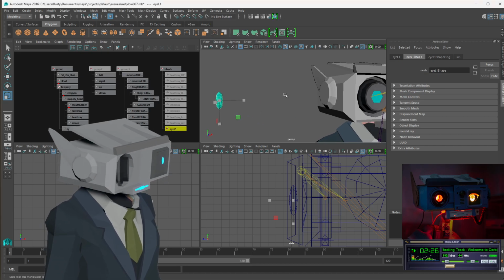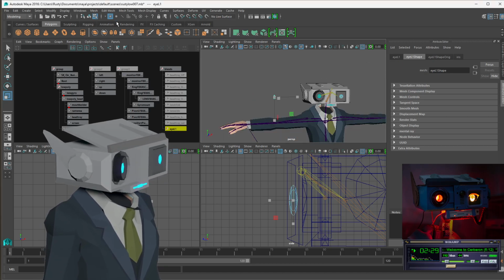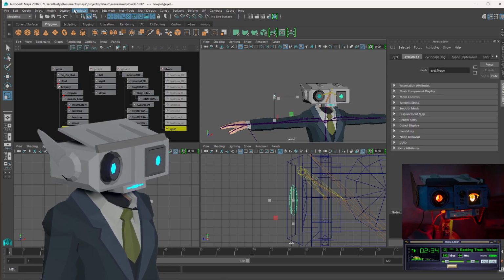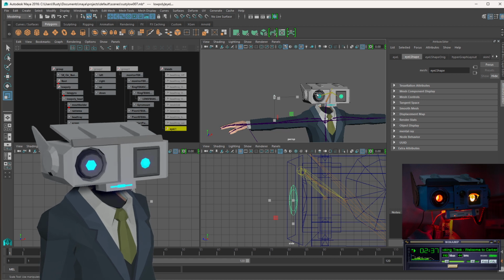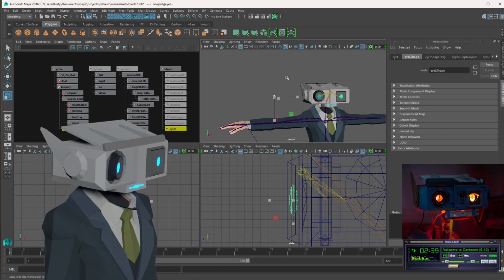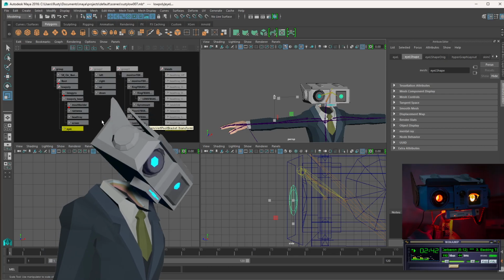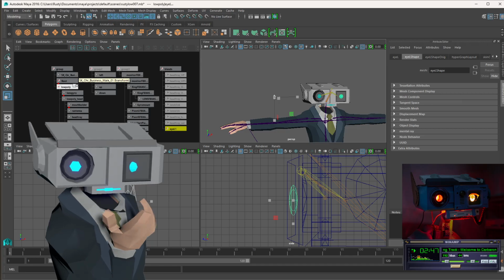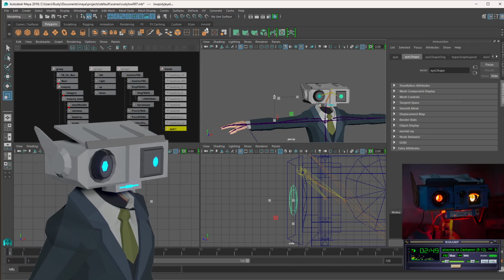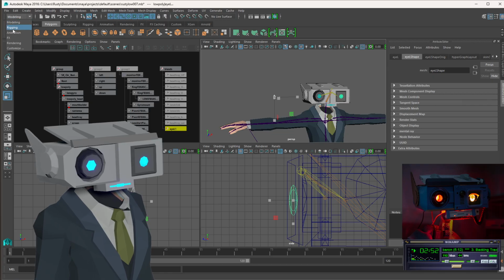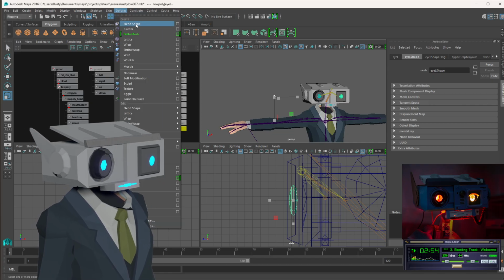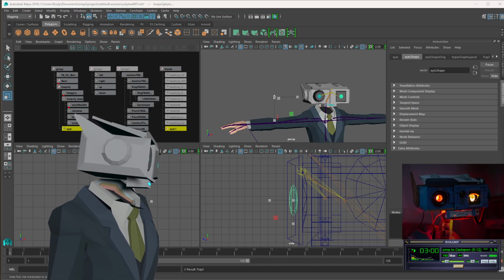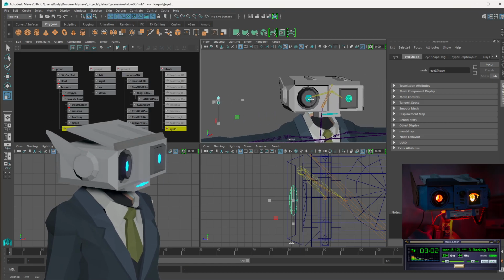Let's see. Oops. Hold on. Get back there. I also have the bad visual habit of selecting it in the screen instead of using the lovely graph or the outliner. Just visual guy. And I'll be adding these to all the proper groups later. This is just for convenience's sake right now.